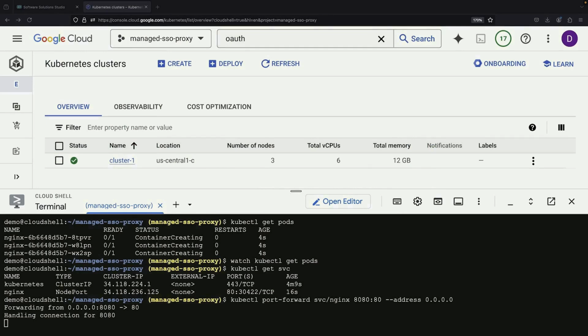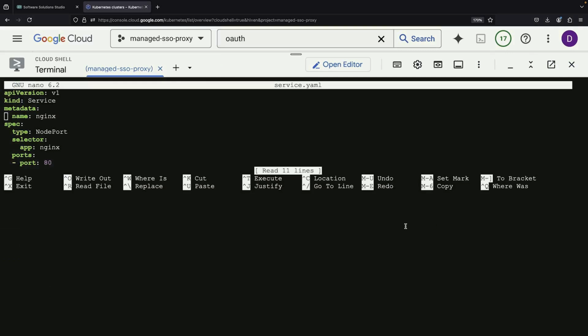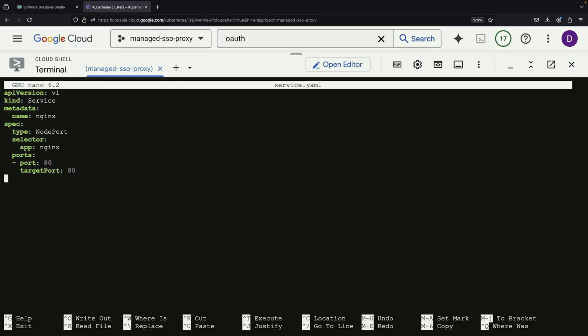We'll start by updating our service resource. We need to add a Backend Configuration, which is a Google Cloud-specific resource. This tells the load balancer powering our application that we want to enable Identity-Aware Proxy on this backend.